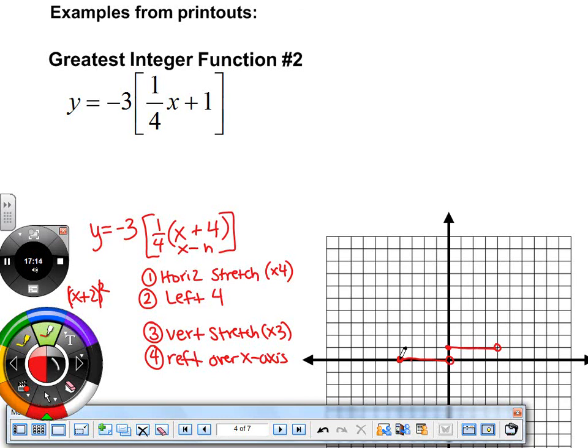Vertical stretch by a factor of 3 for us means the distance between our steps is changing by a factor of 3. But again, this is not going to be affected by the stretch. It's going to stay. So that step is not going to get moved up or down further away from anything. This is kind of like our solid rock step. It's the other ones. So the steps used to be 1 unit apart. That's going to get multiplied by 3, which means I now want them to be 3 units apart. So my step with my vertex stays where it is, but the step above it is now not going to be 1 unit away from it. It's going to be 3 away.